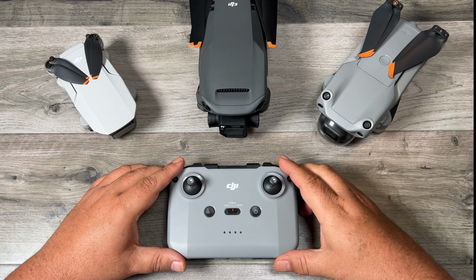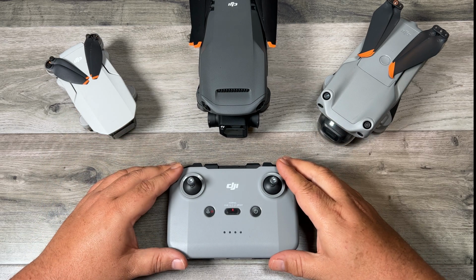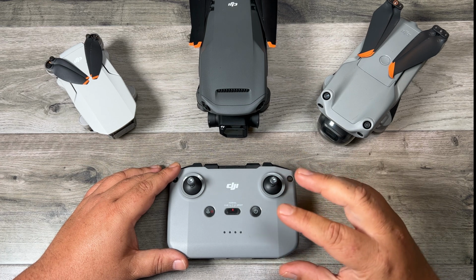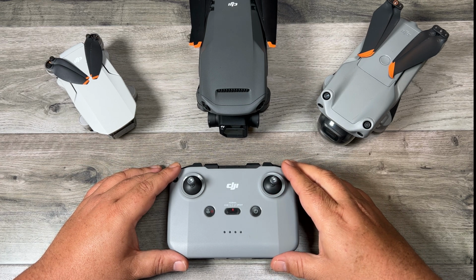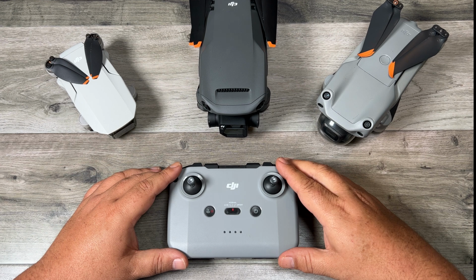Now, some of these are easier than others to pick up, but with a little bit of practice, you'll be capturing like a pro in no time at all. Now, you can follow along no matter what drone you're flying, as the principles are the same pretty well for every drone. And it doesn't matter what controller you're using to fly with, whether you're using something like the RC N1 or perhaps an older style DJI remote, or even the RC Pro. The fundamentals are all the same, the stick movements are all the same. So with all that said, let's just jump right in and get started.